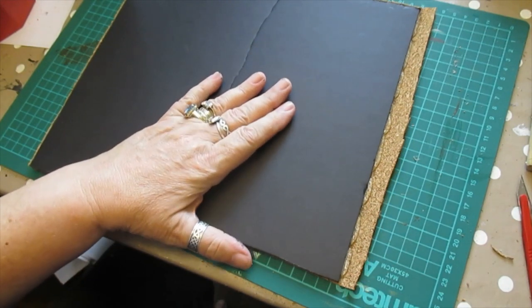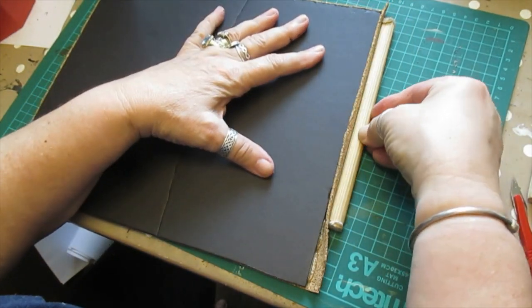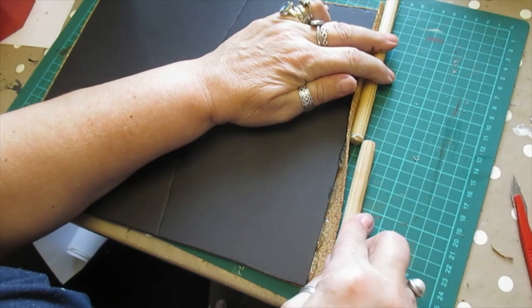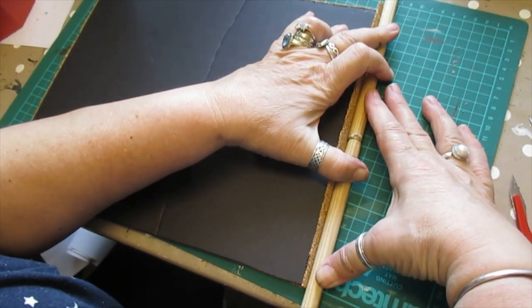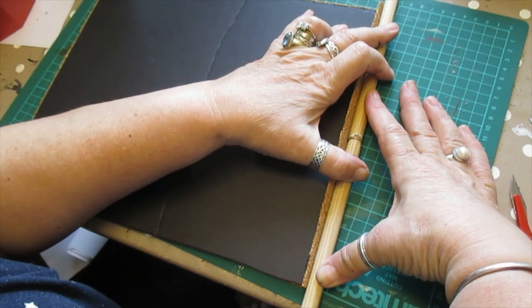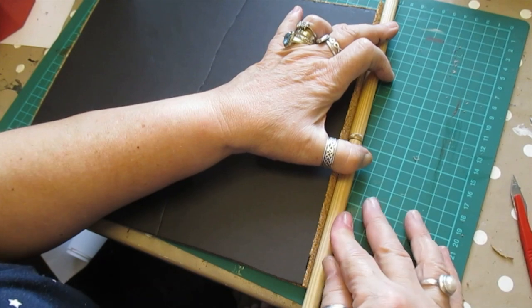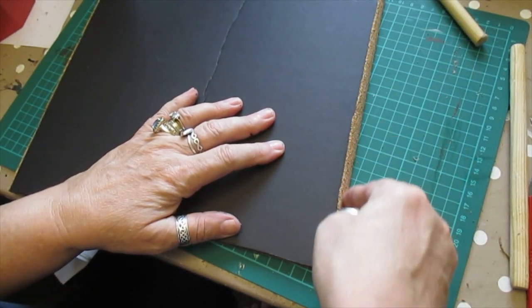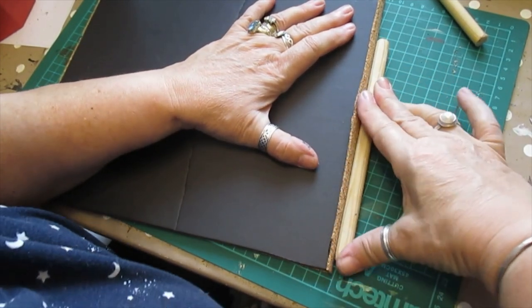Okay. Take these little rollers, and we jut that up against that. And because I haven't got one long enough, I'm going to have to do it like that. And just keep hold of that till that glue dries. Doesn't take long. Okay, so that looks like that's worked. Push that in, that's all I need to do.